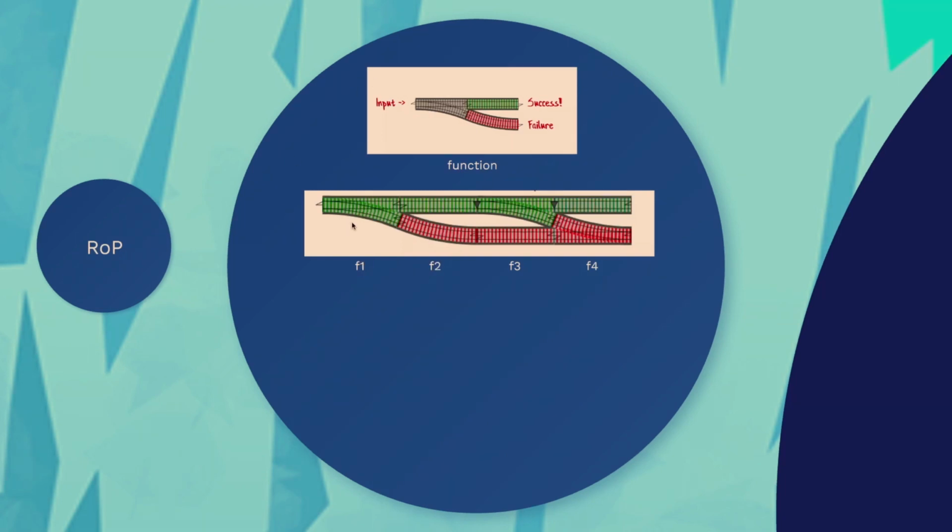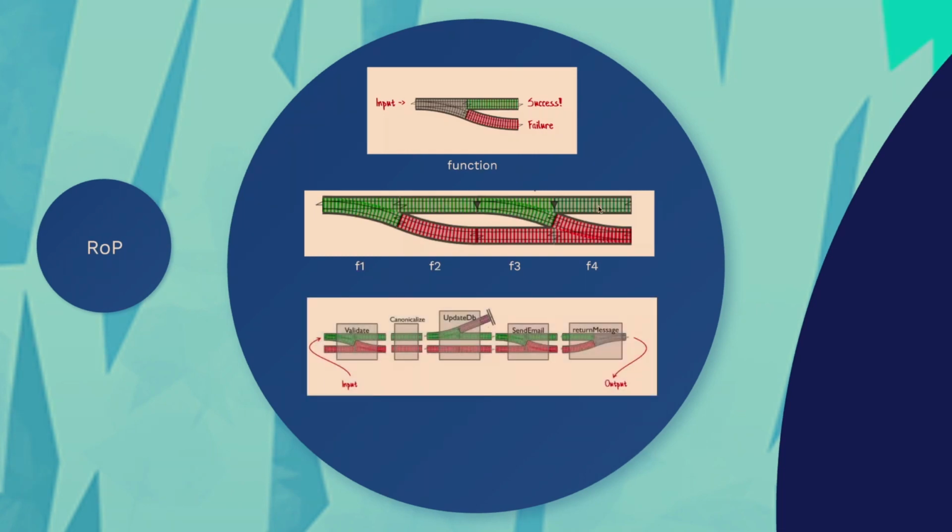So for example, here we have a function f1 that, given a one-way rail track, transforms it into two, so a possible error or a success. Function number 2 instead does nothing. If it was an error, it continues to be an error. If it is a success, it maybe does some sort of transformation but cannot throw an error. Function number 3 can throw an error, so there is again a fork. You see that it can become again an error. Function number 4 does nothing.